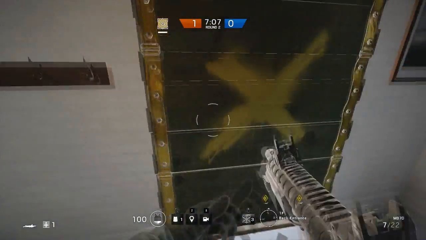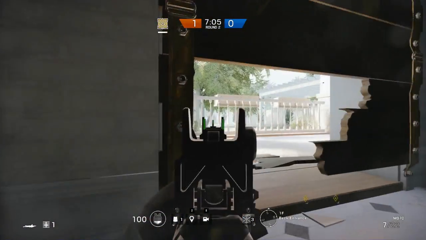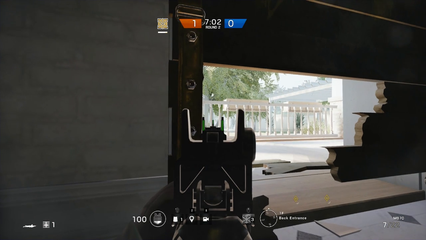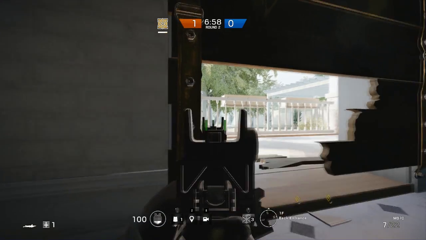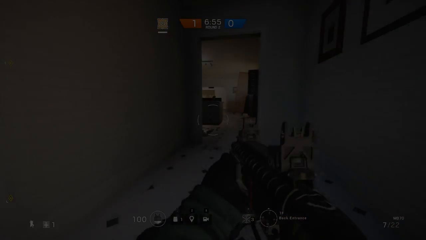Another spot I often use is just breaking out this bottom corner of the door and just shooting anyone coming from the APC area running up to the house. As simple as it seems, this is quite effective.